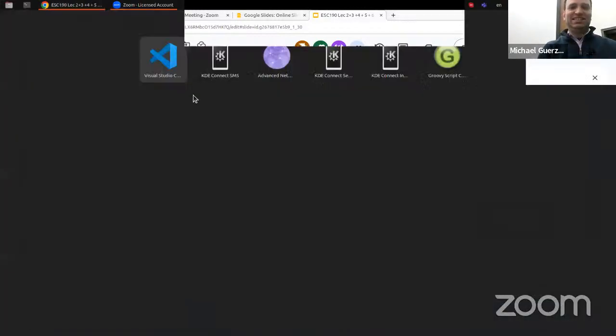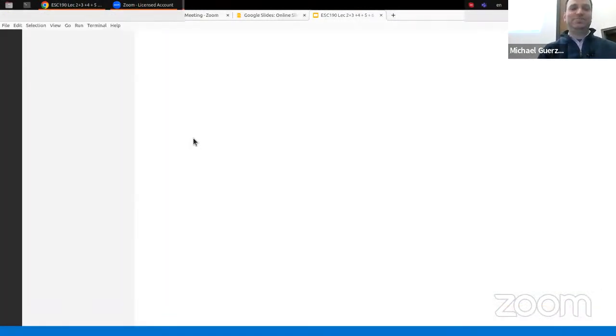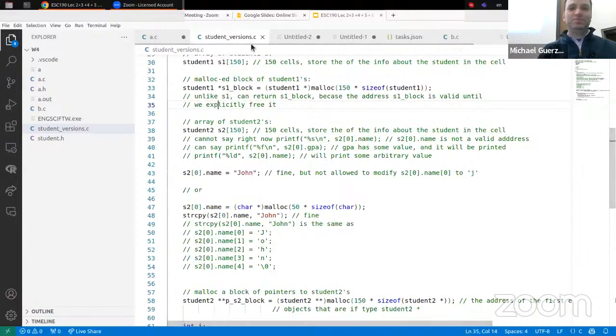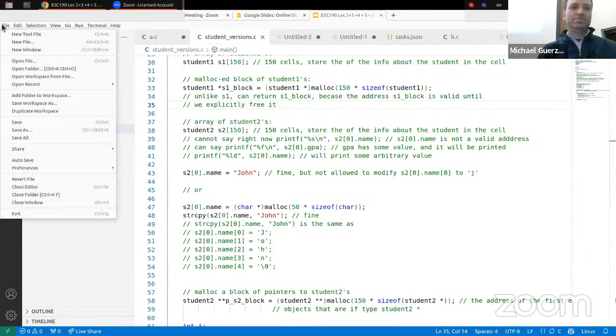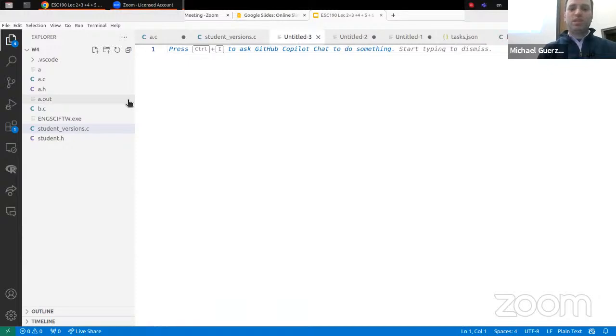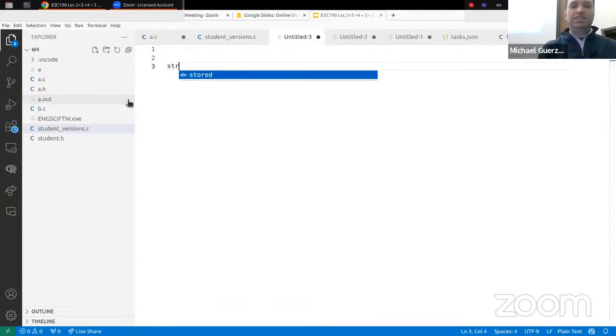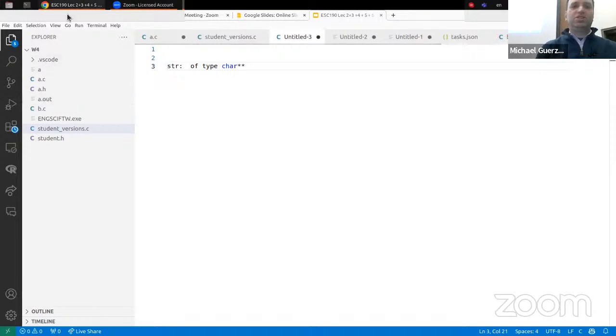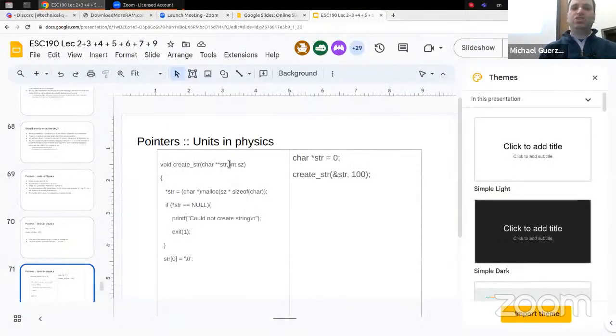So let's do it in code. str is of type char star, and in create string it is of type char star star. In fact, you might like to call it something other than str, maybe pstr.